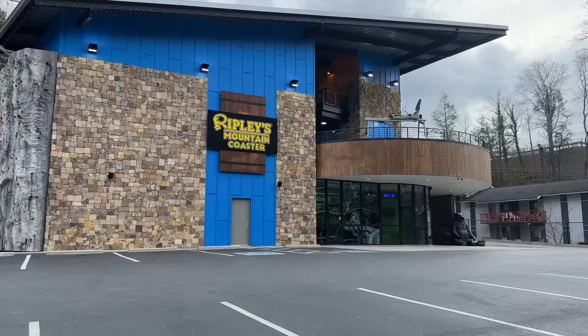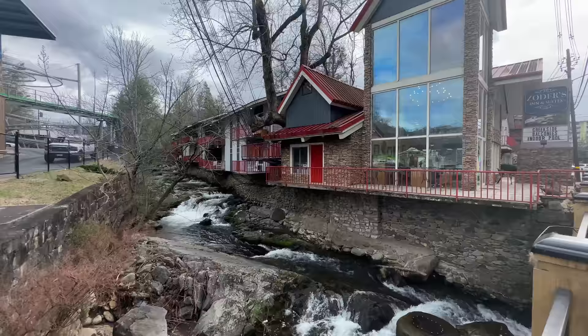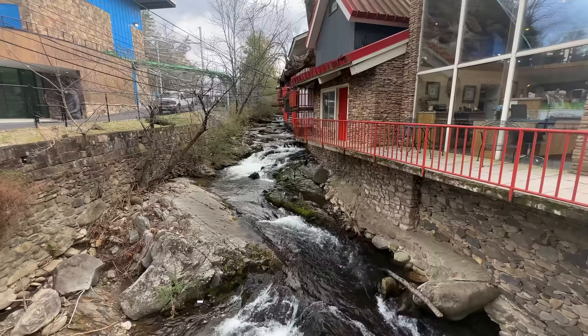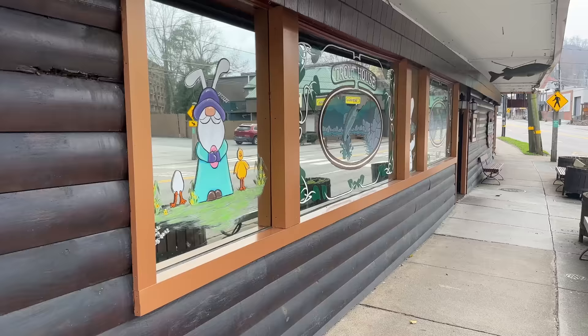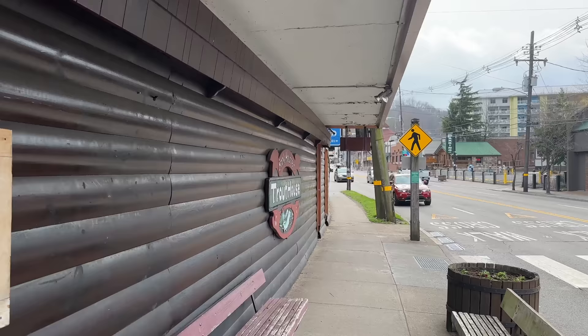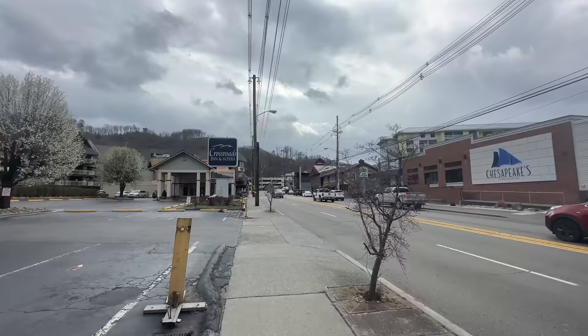Got the Ripley's mountain coaster you can hop on over here. Right next to that, nothing new — it's been here for quite some time. But Zoder's Inn & Suites, the main appeal to this particular location is the creekside balconies — you can sit out here and listen to the creek throughout the day. They have some Easter decorations already out here at Zoder's, as well as the Smoky Mountain Trout House right next door. But there's a place up on the right — the Atrium Restaurant — we have been to and had a really good experience having some seafood: Chesapeake's. This made it very high up on our top 10 most romantic restaurants list here in the Smokies.